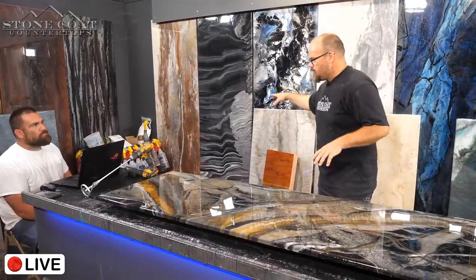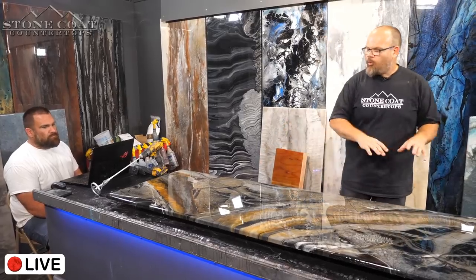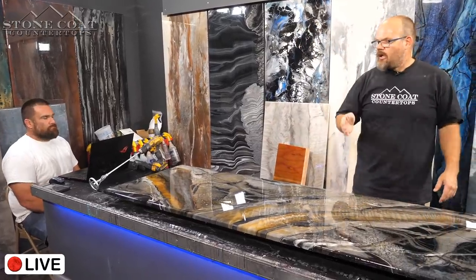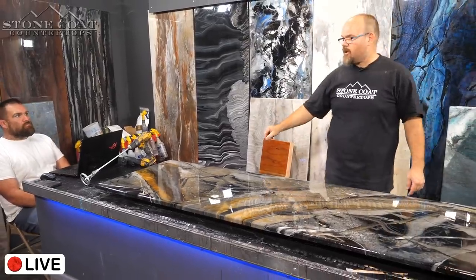We'll build the whole job as one piece. We'll set it up on saw horses and things like that. We'll pour the whole thing so that all these veins line up. And then we'll come through and cut the seam in. If we've got to seam the MDF or plywood together, we'll use biscuits and quick coat.